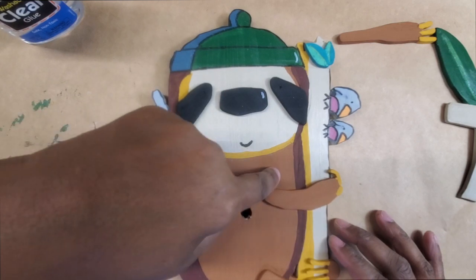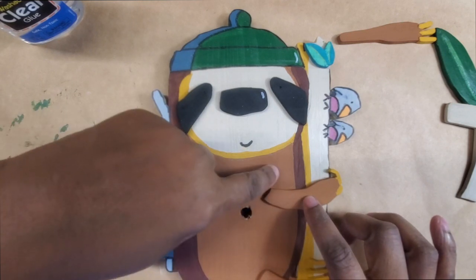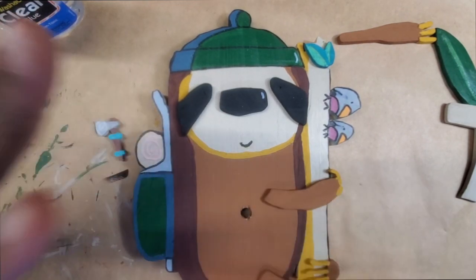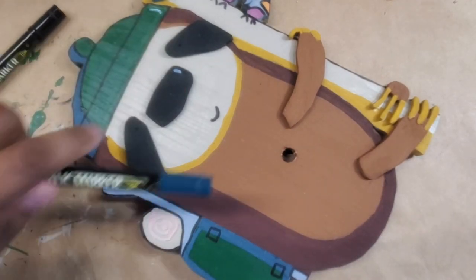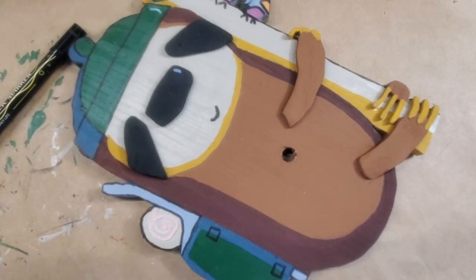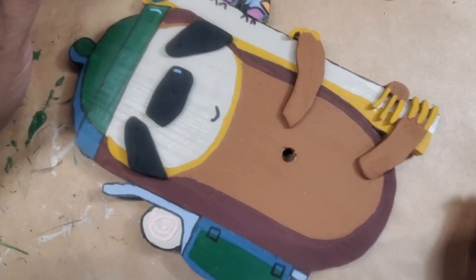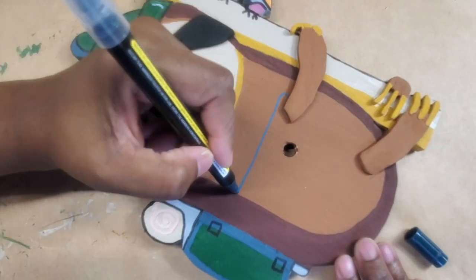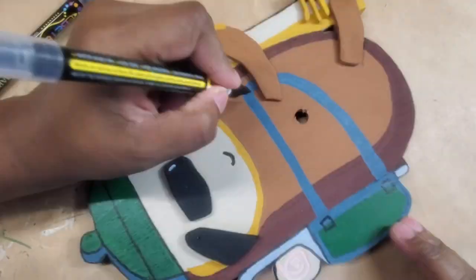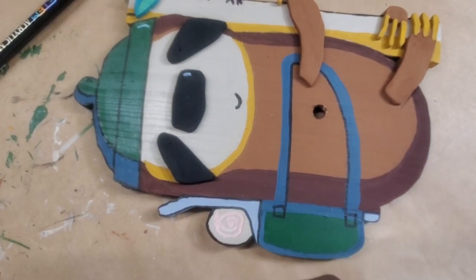I'm going to paint on the straps of his backpack after I get this paw glued on and know that it's stable. Then I'll do the straps. Then I'll put the hammer in place over here like that. So I'll be right back after I've glued everything and then it's set. Now it's time to make the strap that goes down around his arm here to hold on his backpack. I'm just going to try to freehand it because I don't have the lines anymore. So I'm just going to make it work. There we go. And now I will glue the hatchet on.